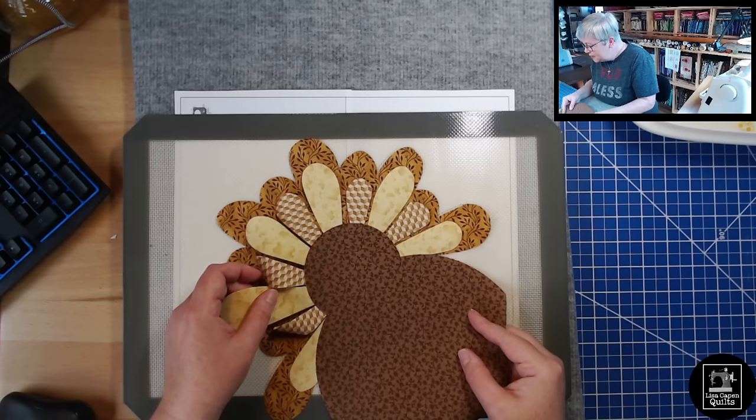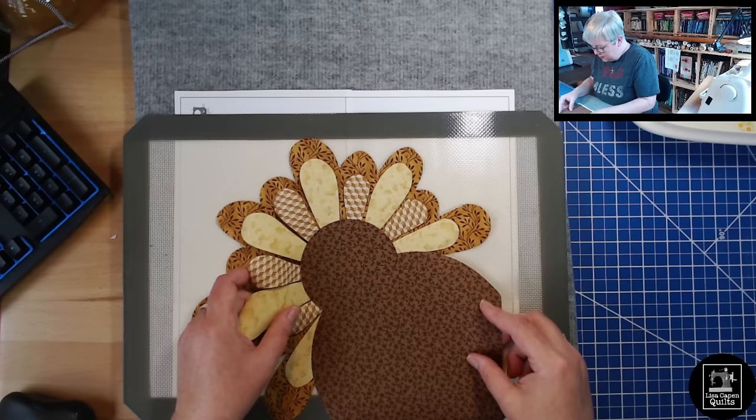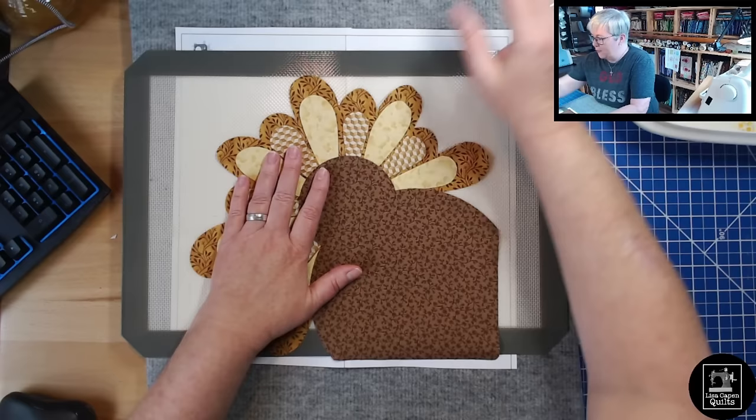Hold on a second, y'all. Oh, there we go. It helps if you use the bottom down here. The little square part of his body was hanging off of the mat and I couldn't really see it. But if you line it up on that little square, it just lines everything right up, right? So let's go ahead and fuse that before I move anything else.